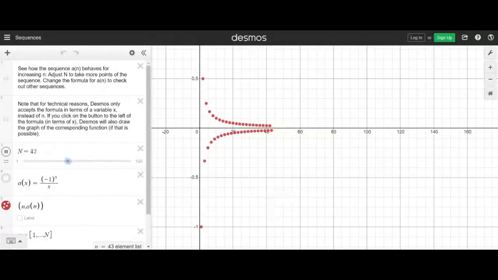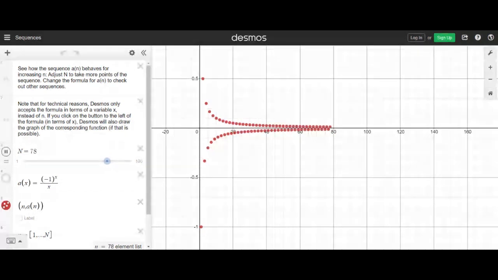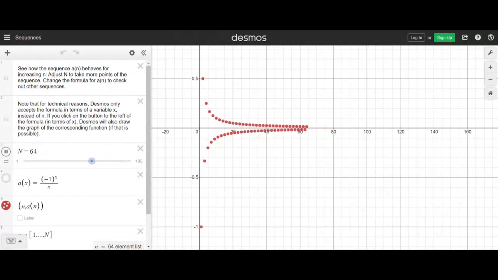See that? There's a sequence, -1 to the nth. See how that -1 to the nth power, well, they have -1 to the x power divided by x. But you could write that, of course, the sequence would be -1 to the nth power divided by n. And they show there in Desmos how to graph that sequence. And so you can use that as a guide to help you with graphing sequences.